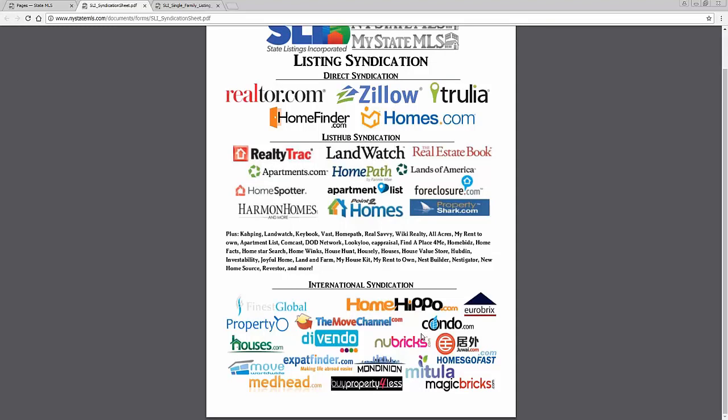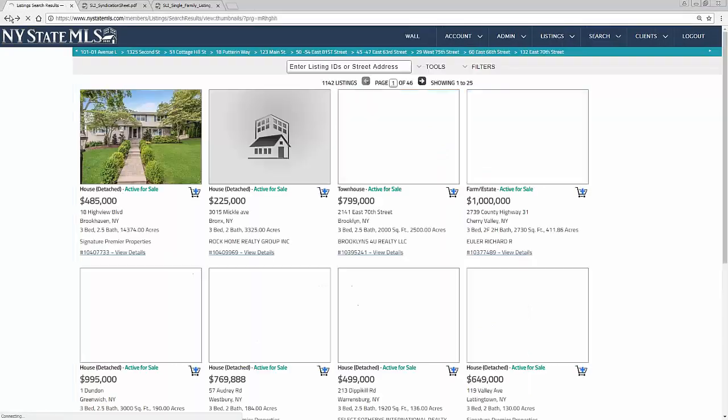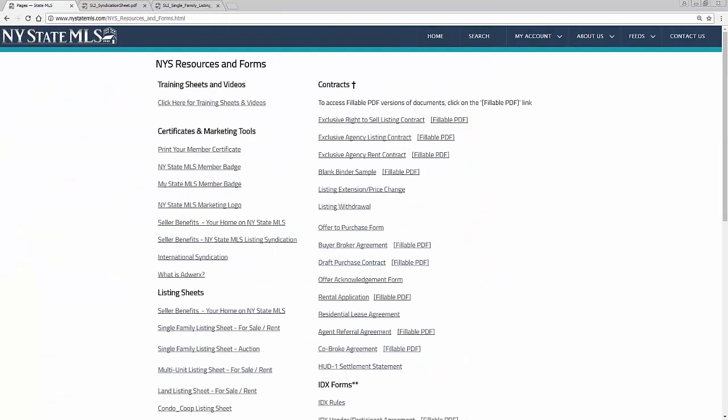And this sheet gives the potential seller something physical that they can look at and see what you can do for them. And for those asking where that is again, you can get to that from the listing forms button on your left sidebar menu, or from the account drop-down under resources and forms.